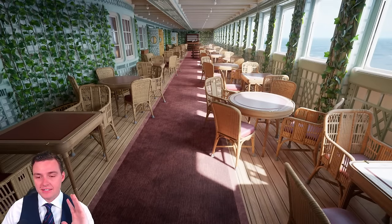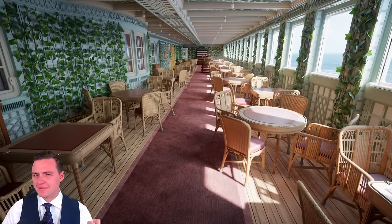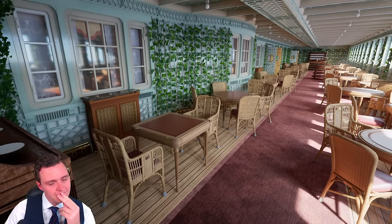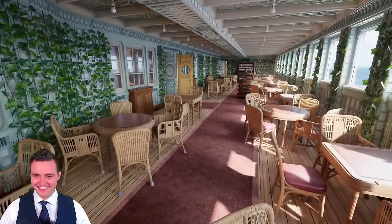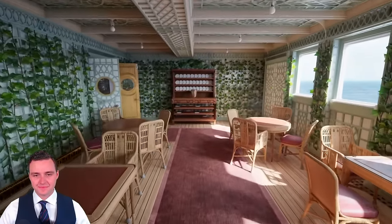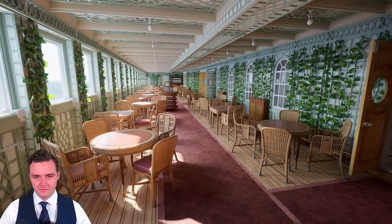Yeah, it still has the wood decking, because this was of course first class promenade for B deck. Or would this have been a second class space for promenading? That was what was considered somewhat of a flaw of Olympic by Leonard Peskett: second class passengers were allowed to promenade all the way forward past the windows of the restaurants and could look in as first class passengers were eating their expensive meals. He didn't approve of that. So this area of first class on Titanic was going to be exclusively the restaurant promenade at first, and then at a certain time in her fitting out, it was incorporated into the Cafe Parisien. So it was taken from second class.